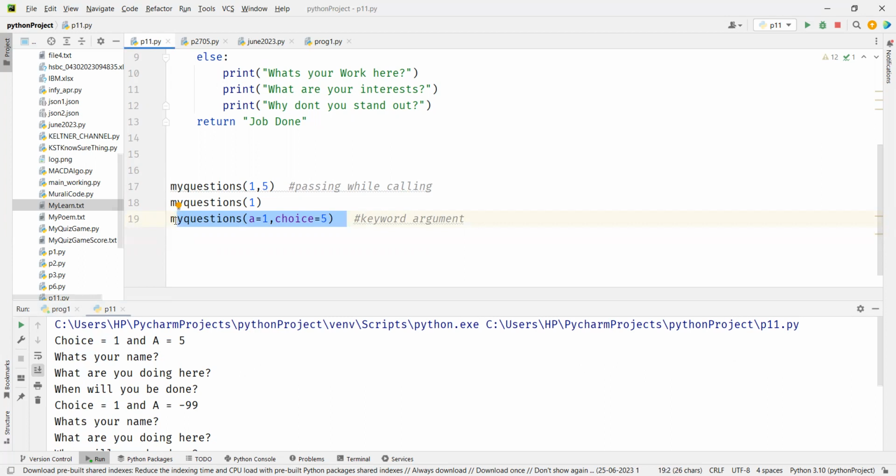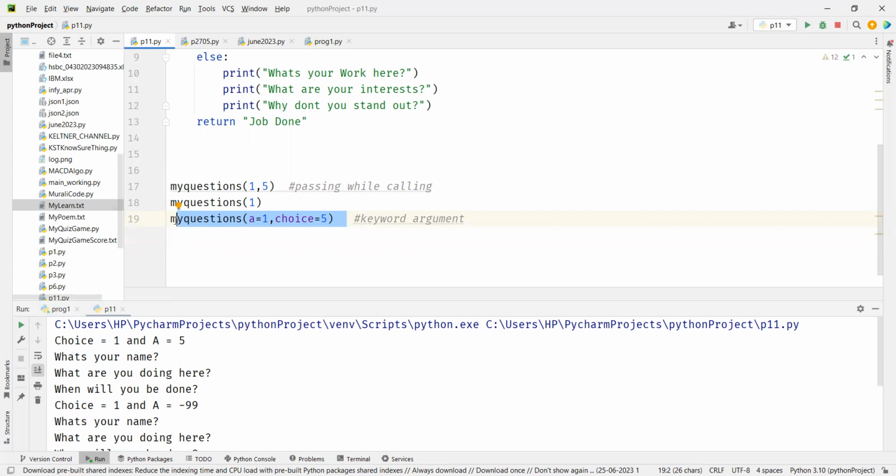Four things we have seen: required, positional, default, and keyword. Okay. There is one more to it, and then we will end for today.